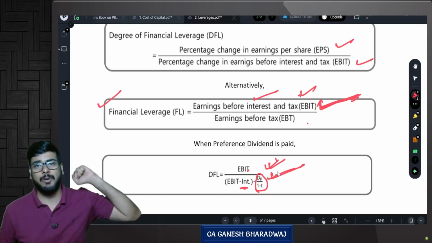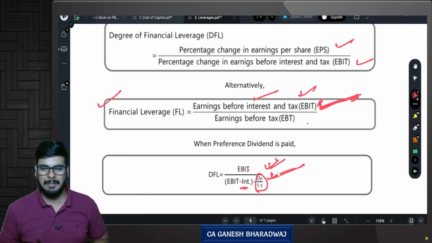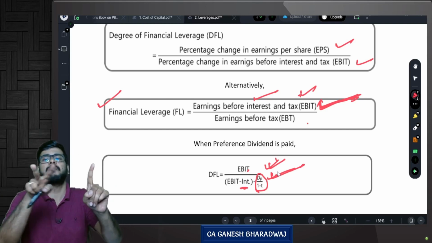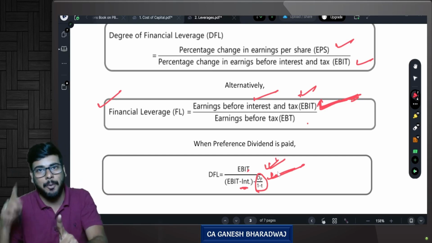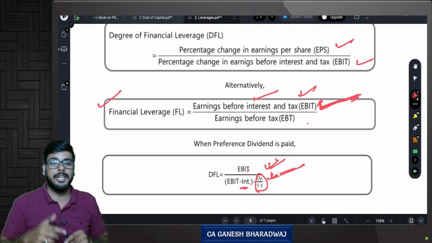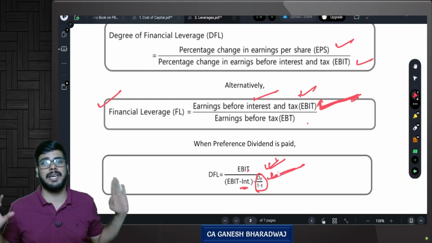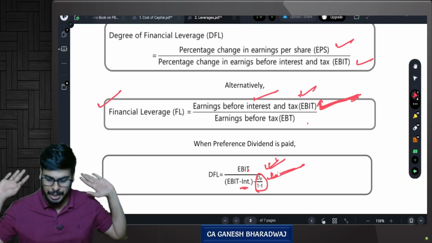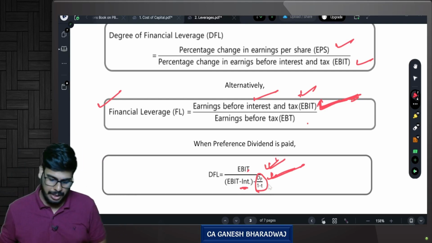So now, guys, tell me, what is the formula for financial leverage? Percentage change in EPS divided by percentage change in EBIT, or the other formula: EBIT divided by EBIT minus the two fixed financial costs, that is EBIT minus interest minus preference dividend upon 1 minus T. Why is preference dividend alone divided by 1 minus T? Because it's a post-tax item. I am converting it into pre-tax to be readily subtractable from my EBIT. Now, in some cases, they ignore the preference dividend and write it as EBIT upon EBT. This is the entire story about your financial leverage. Are you clear with this?